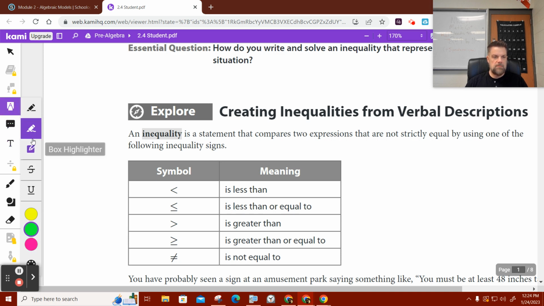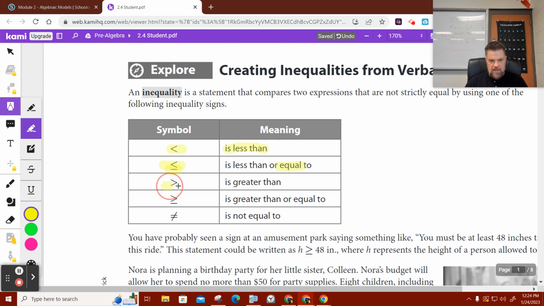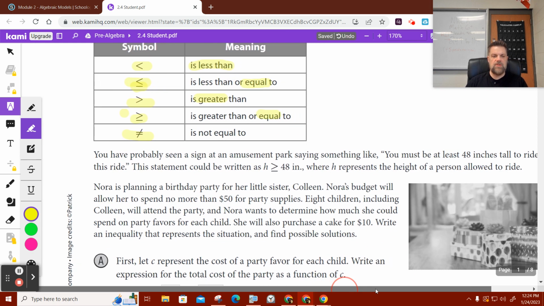Basically, this is less than. If it has an equal sign, then it's less than or equal to. That equal to has to do with this little equal sign down here. This is greater than, pointing to the right. If it has the little equal sign, that means greater than or equal to. And this last one, you guys don't know, but that's an equal sign with a slash through it, so it really is saying it's not equal to.